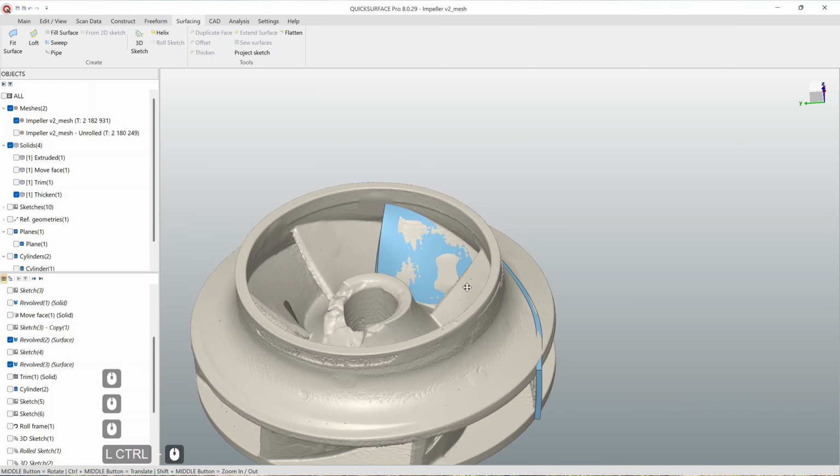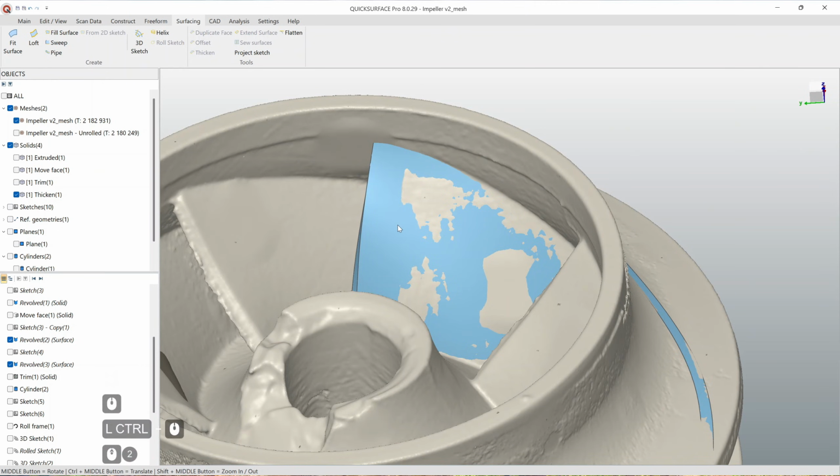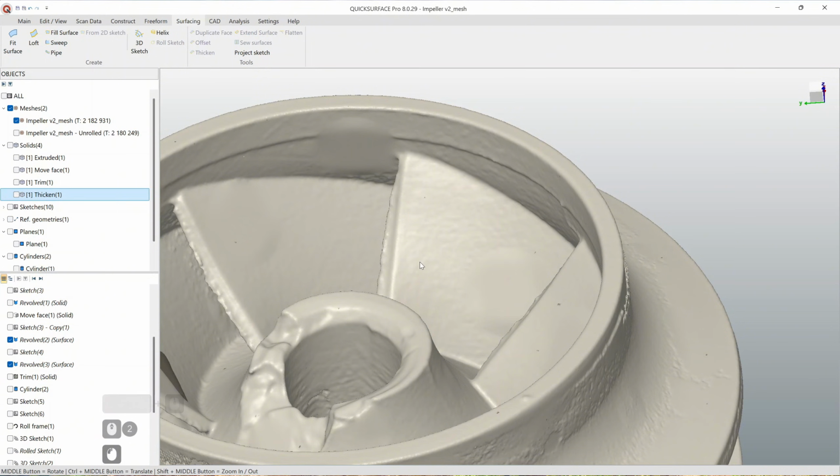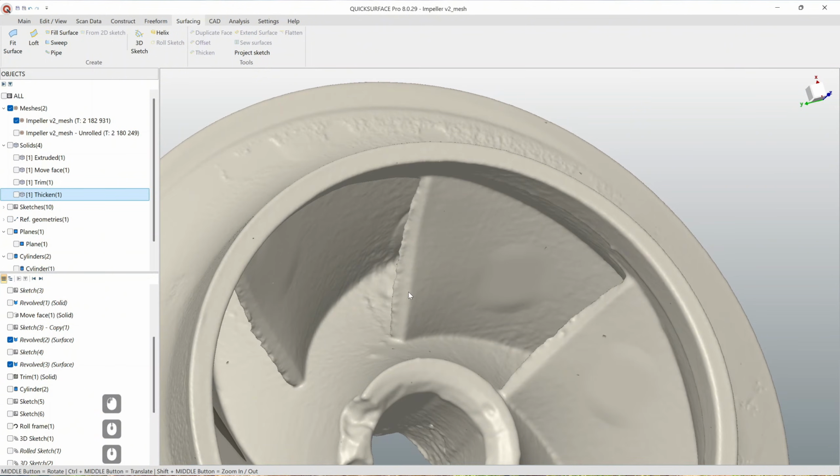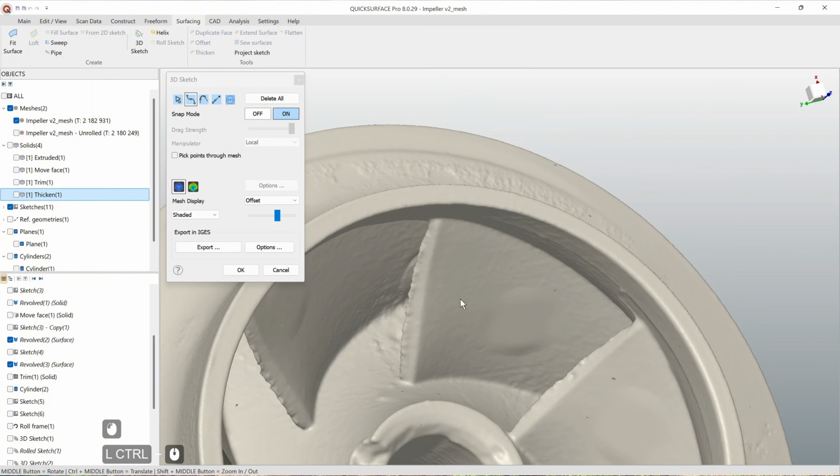Nearly done. So we have main geometry. Now we have to actually cut it to have this face right here. And in order to do that, I'm going to create another 3D sketch.